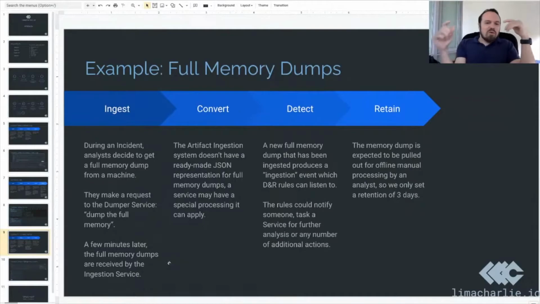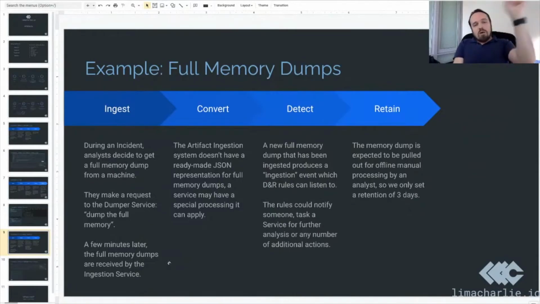And I want to automate this. I don't want to, every time I take a memory dump, do clicks and download and all that manual stuff. So what I'll do is I can have a D&R rule that says, when a memory dump comes in, I want you to execute this service, send it to some other service, or send a webhook, or do a bunch of these things, so that perhaps on premises or in the cloud, where I own my own pipeline to do analysis of a full memory dump, I can get that. I can use the APIs, because remember, everything we do is always public API.